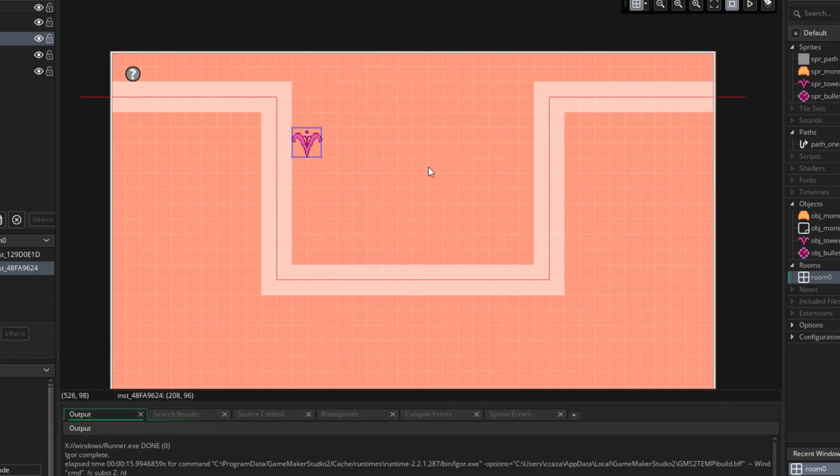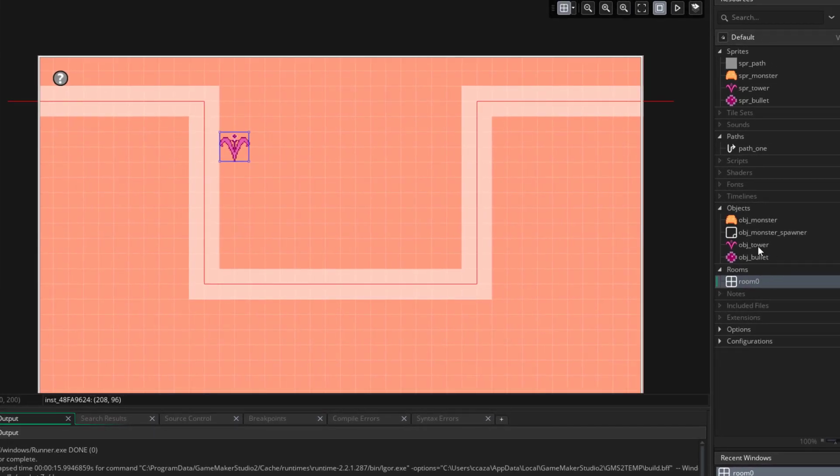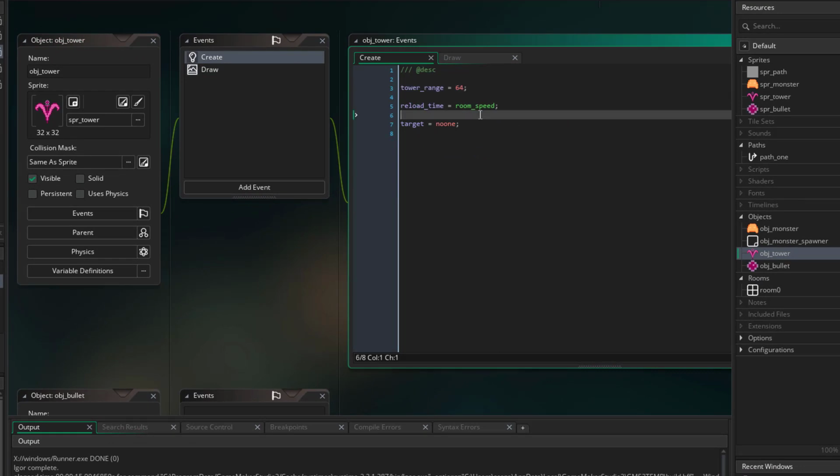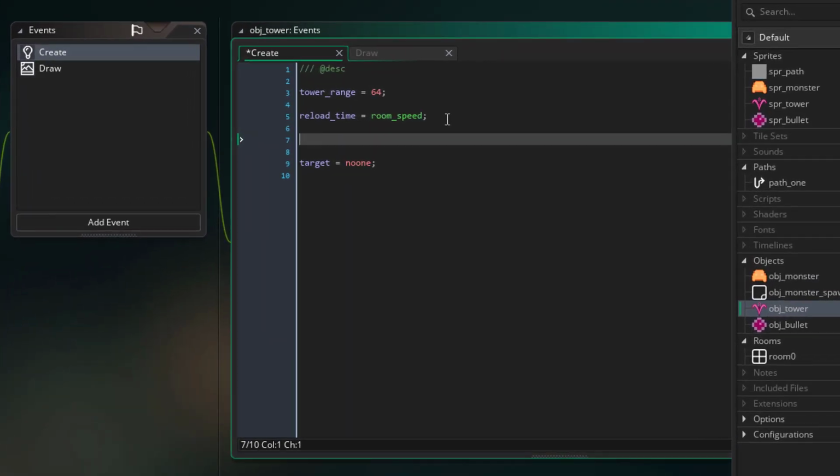Okay, so next we want the tower to be able to detect whenever there's an enemy in range, so inside that circle, and if there is, then we want to shoot at it. Now, let's go into the tower object. In the create event, whenever we're doing this reload, basically how it's going to work is I'm going to make another variable, called ready to fire.